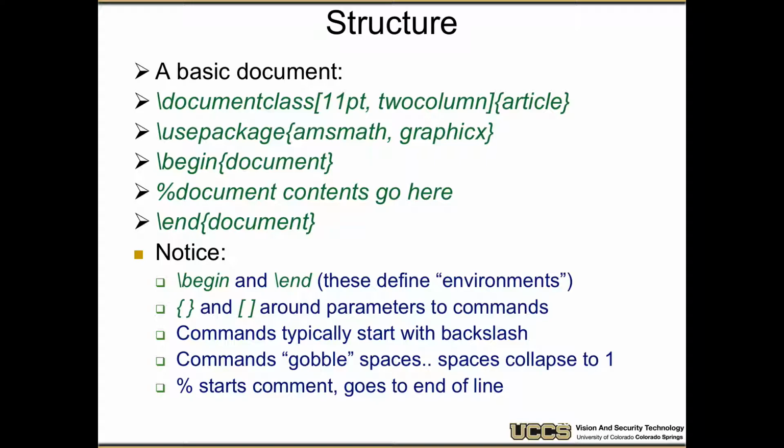In the environments within LaTeX, begin and end are matched pairs that take a squiggly braced environment name, and they have to match in that pair, right? So if I have begin document, I need an end document. If I have begin itemize, I need an end itemize. One of the very common errors is if you forget one, or for those of us dyslexic, if you misspell one. So you have begin itemize and end itemize without an I, right? Then the itemize isn't ended, and your document will say end occurred within group level 1 of itemize, right? And the line numbers that it'll tell you, just like the line numbers in compiler errors, don't always match up, right? So you'll have to dig around a little bit.